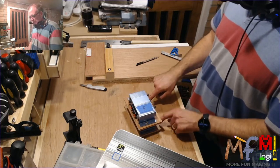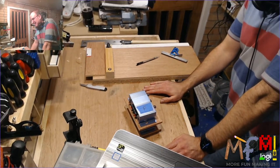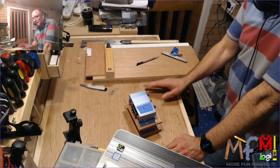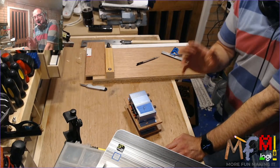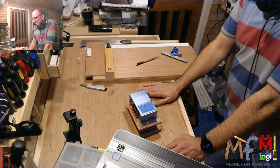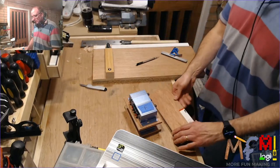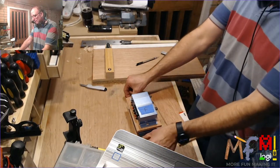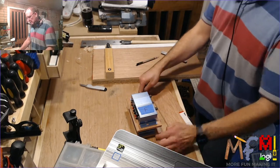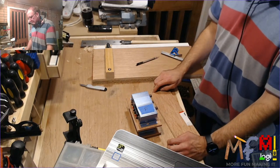I could put some... I don't like... I haven't got OCD. This isn't OCD. It's kind of OCD. So I want the bottom one big enough to have an overhang on either side, which is large enough to have four screw holes in. Yep, that's what we want.